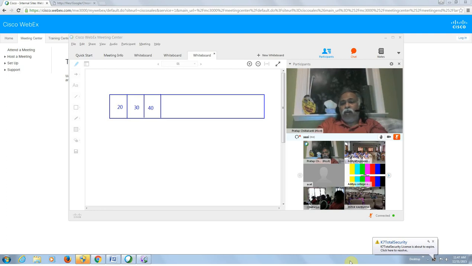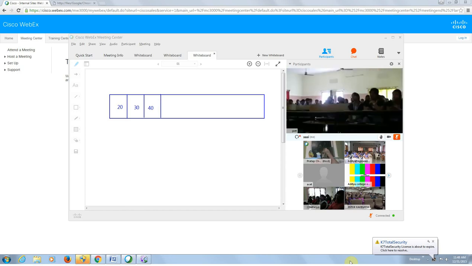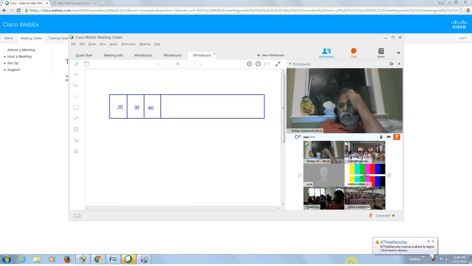Okay, so now there's no Java here. It's all whiteboard, right? So tell me in plain English terms, unless you don't want to speak in English, Telugu is okay, Hindi is okay, as long as there's a translator who can translate from Tamil and Kannada to English for me. How do I add 25 to that array? What are the things that we need? These are really key concepts for this core course, okay?